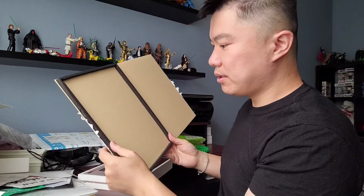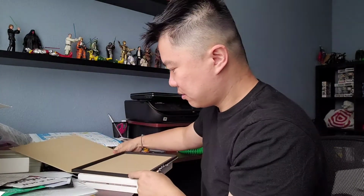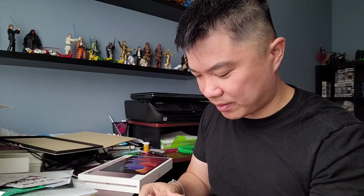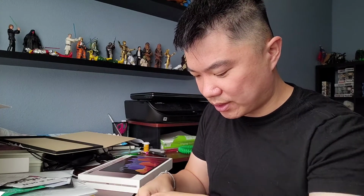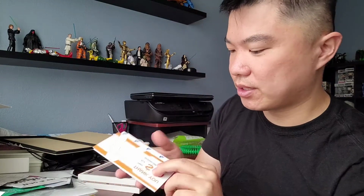I'm assuming this is probably to put your tablet in. Does it fit? No, I don't know what that is. Does it have instructions? So I'm actually pretty new to this, never installed it before. So what you guys see right now is exactly what you'll most likely be doing if you buy it. So let's take these out and see what you get.